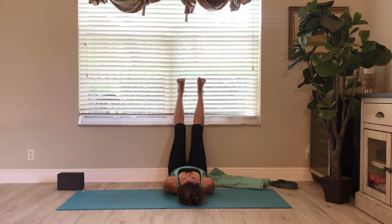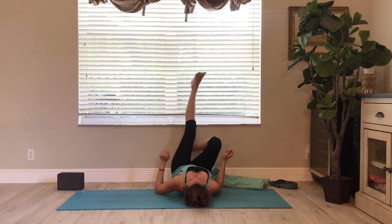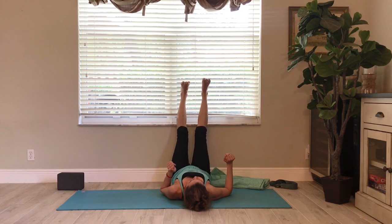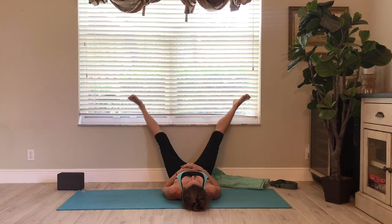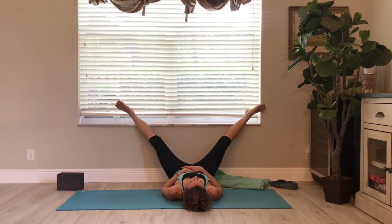For some folks, it'll feel good to have your butt close to the wall. For some people, it will feel better to be out a little further away. And then just let the legs relax wherever they go. And quiet your breath. Feel for simply letting go.